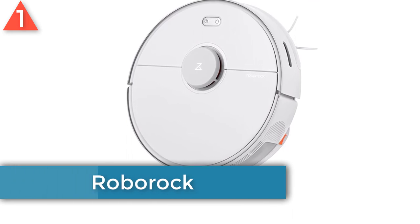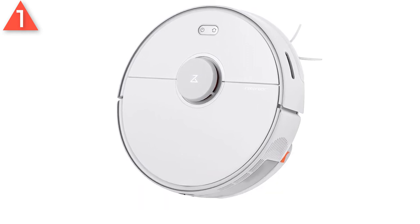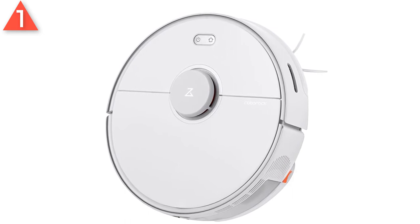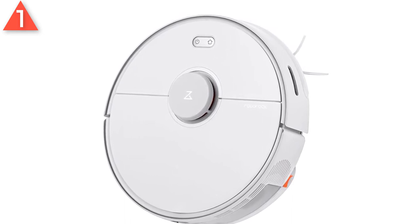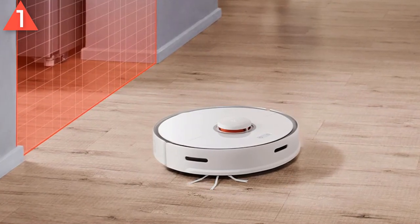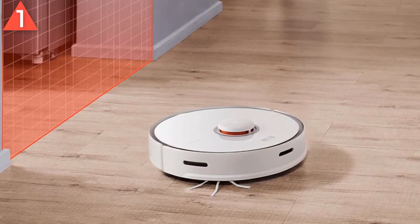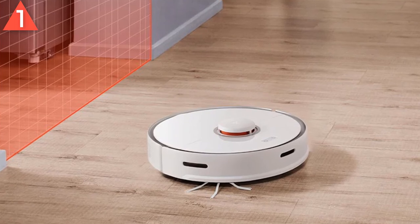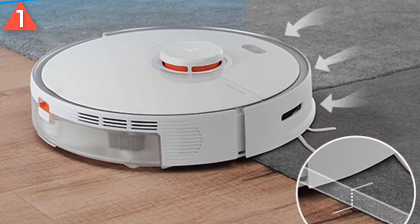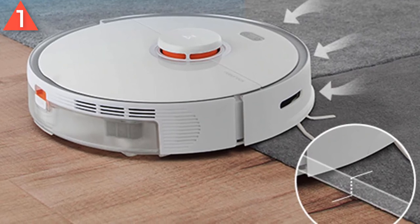Number 1: Roborock Robot Vacuum Cleaner. Brand name: Roborock. Ultra-large electric water tank — the S5 Max has a brand new ultra-precise peristaltic pump and is large enough to hold 290 milliliters of water, good for mopping 200 square meters at once. Consistent mop pressure — a spring-loaded mop pushes the mop pad onto the floor with a constant 300 grams of pressure, giving you thorough mopping from start to finish. Precision water management gives you control over the amount of water used, so you can choose the best amount for different floor types. The water tank is tested for 1500 hours.